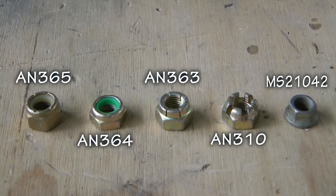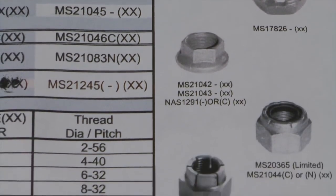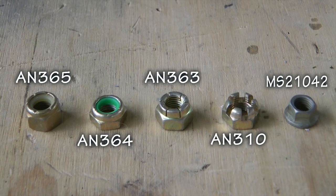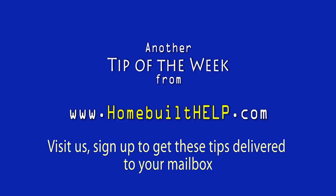I recommend you get a few of these in the popular sizes, as one day you will have a solution for that impossible-to-fit nut installation. There are more varieties of lock nuts available, but they are not as common as these five we have shown here. Many of your favorite aircraft hardware suppliers will have charts showing all locking nut options, specifications, and sizes. If you can remember these five, you are well on your way to keeping your aircraft together for many flight hours. Here are some examples of popular size lock nuts and their complete part numbers — remember, the number after the dash is the diameter size in sixteenths of an inch.